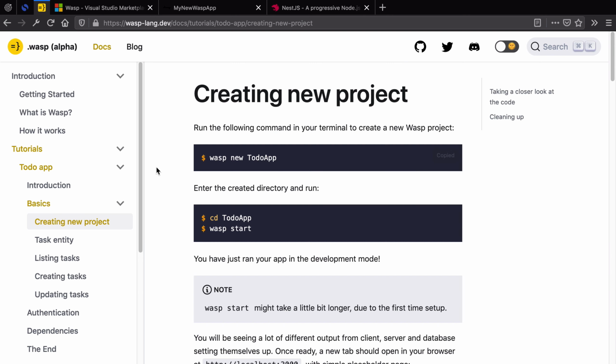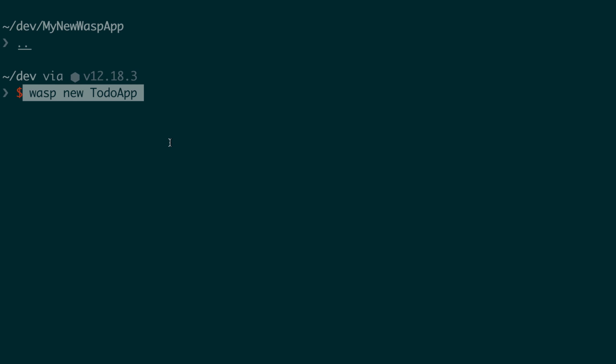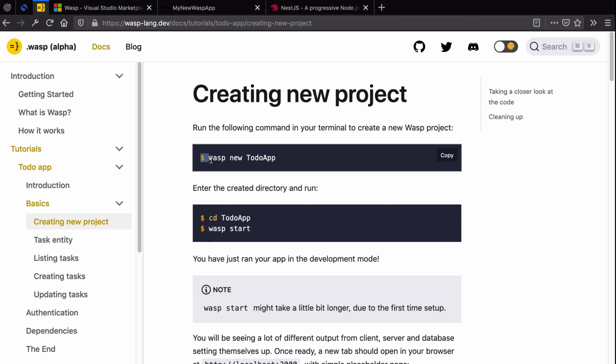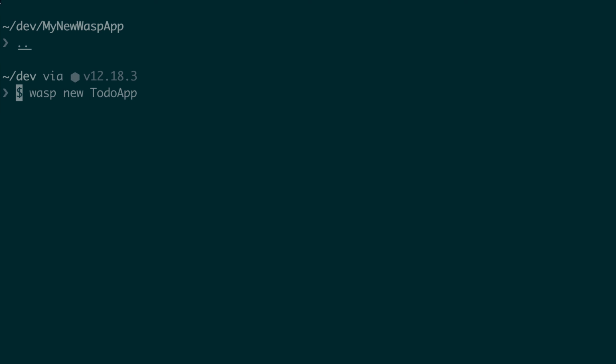Oh man, it's so nice when you've got just a CLI, it's just like that. So again, I think that's an issue with DocuSource, right? Like when it copies, it shouldn't copy the $ sign. The $ sign is just to let you know that, hey, this is like a shell command or bash.